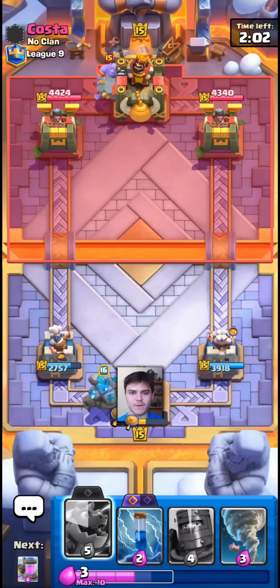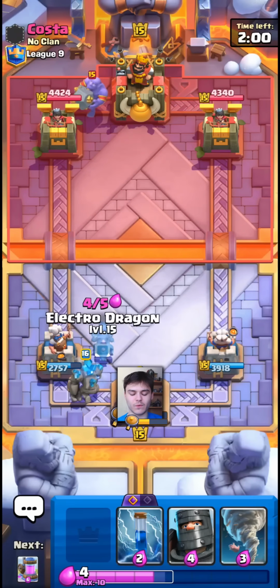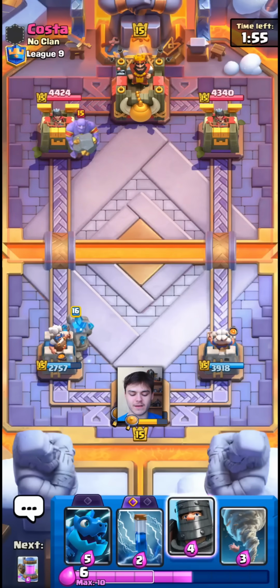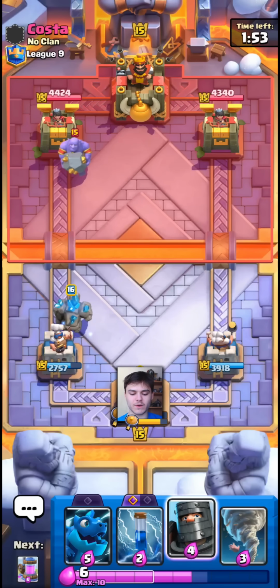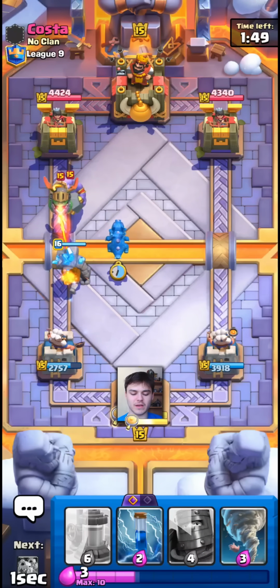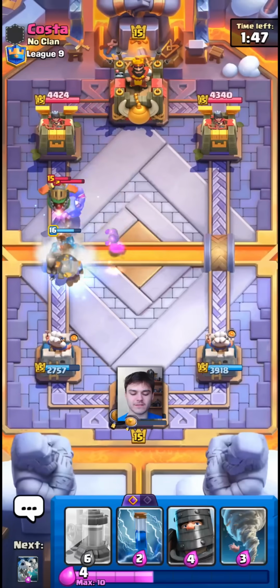Okay, guys, this might be very interesting to some of you, but I think the Evo E-Drag nerf is genuinely a good thing for Golem. Like, you might think I'm crazy because this deck literally runs Evo E-Drag, but the nerf was actually not that big to E-Drag. It does a bit less damage now, but it still gets the job done, I feel like, as far as defense goes.